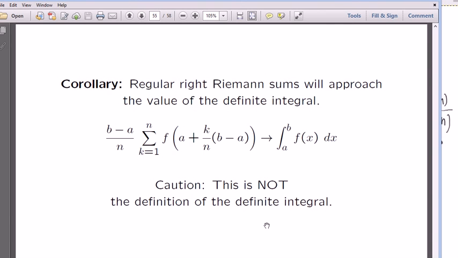So here's the complete formula of the regular right Riemann sum. I want you to figure out where that (b minus a) divided by n comes from. What is (b minus a) over n in terms of partition notation? It's the size of the partition, that interval length right there. Delta x, they're all the same. It doesn't vary with k, so we can set it outside by linearity of this sigma notation. How about inside here? f of, this is supposed to be x_k star, but we choose the right Riemann sum, so this is just the right endpoint, x_k. And this is the formula of x_k for a regular partition.